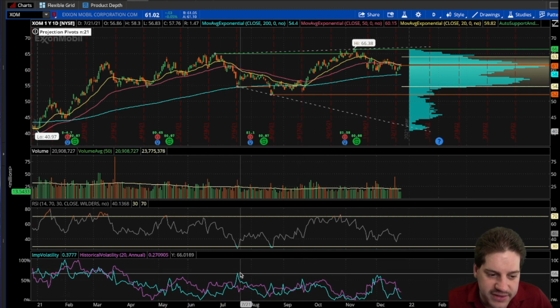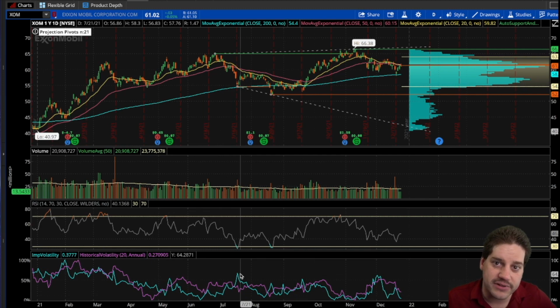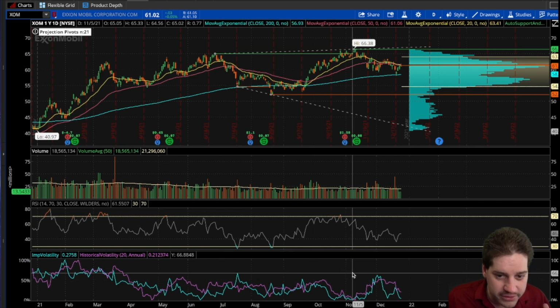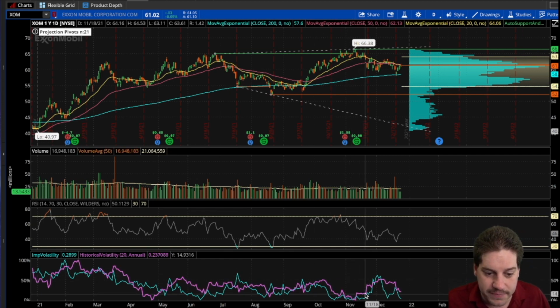However, if the implied volatility is higher than the historical volatility by a significant amount, that might be a good opportunity to sell some premium, because if the volatility decreases, that's going to suck out premium from your contract, putting you in profit quicker, so you might not even have to wait for theta to get you those gains. So that's just another thing to look at to see if you can get the best price for selling your options or buying your options if you like to buy options.